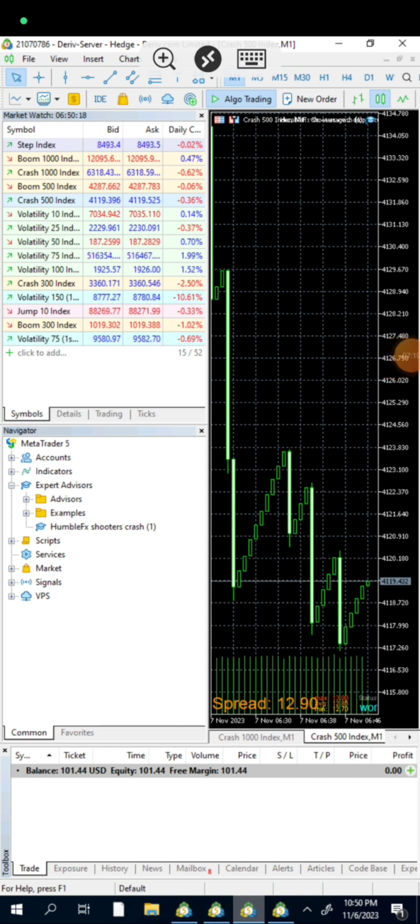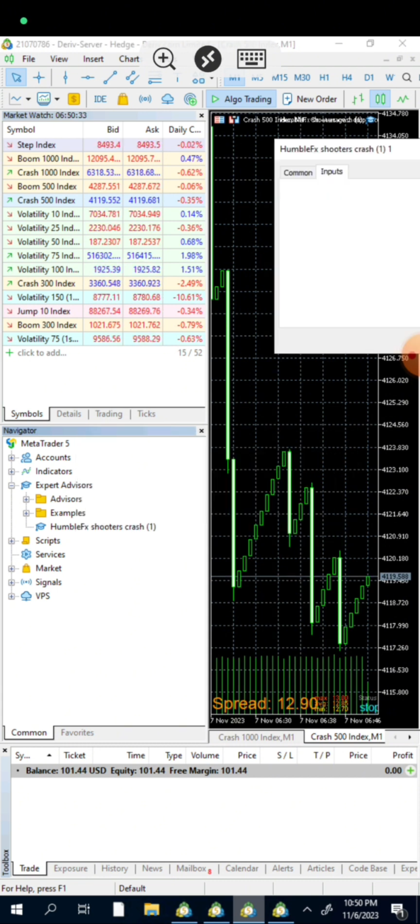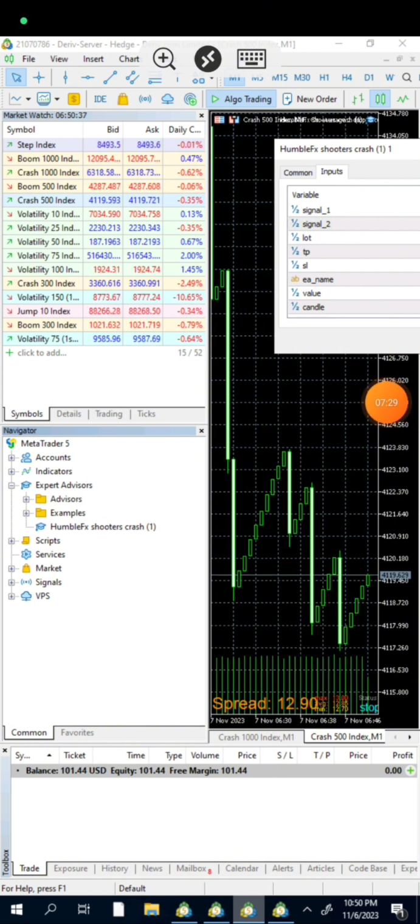I can come here and click on this thing, double tap. I can come here and double tap on it. You see that? I can just say yes. If I want to do a settings, I can just click and just say yes. Right now it brings me to the settings of the robot. Now this thing is not showing very clearly, so for me to make it clearer, I can just drag and hold at the top and drag it to where I want it to be. I can hold it and drag.